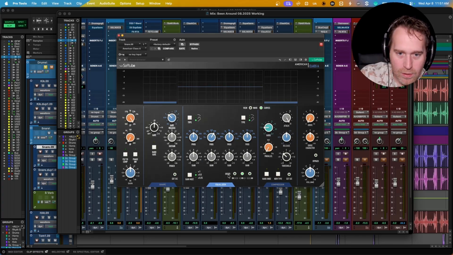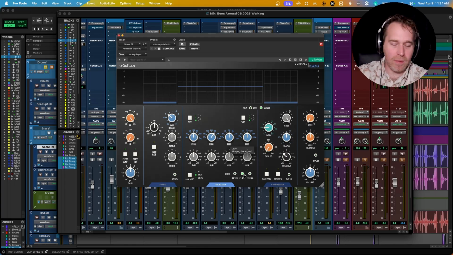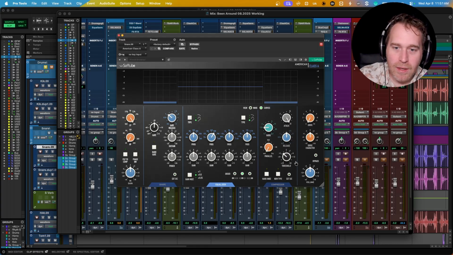You can select the order in which all your filters hit. Down here, if you click, it'll actually tell you what order your whole process is feeding. If you hover over it, it'll show you what you're currently on. Right now I have shape, EQ, compressor. That's this center function right here. If I hit here, the EQ will be first in line, then the shape, then the compressor. If I hit the right one, it'll be the shape, the compressor, and then the EQ. I typically like doing my EQ before the comp, so there we go.